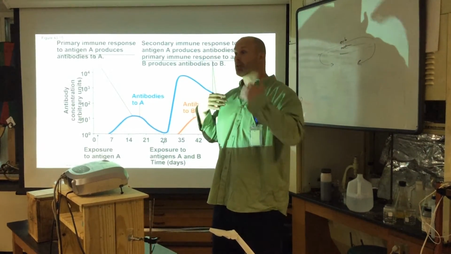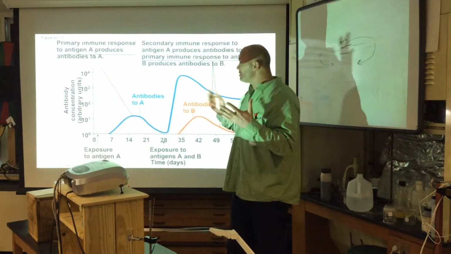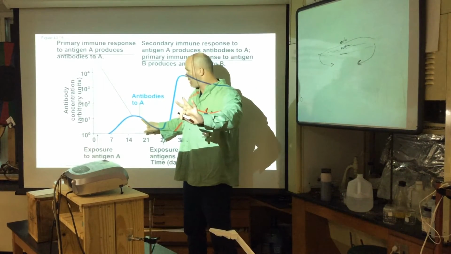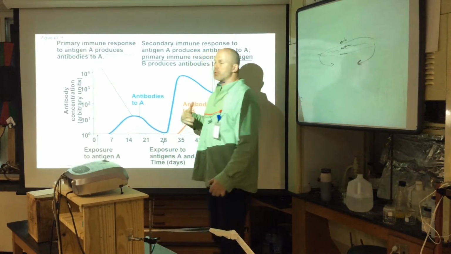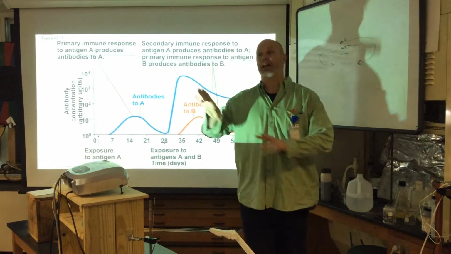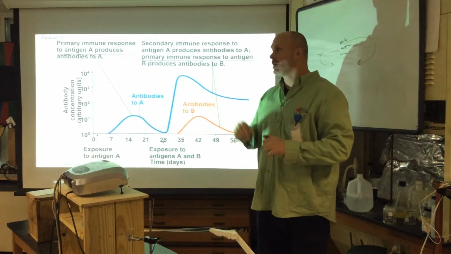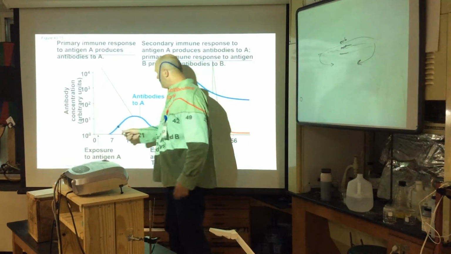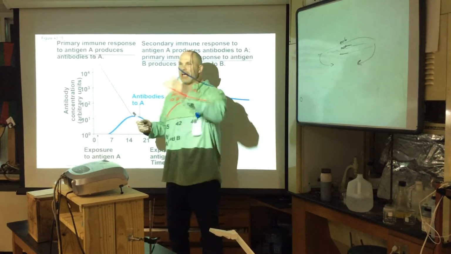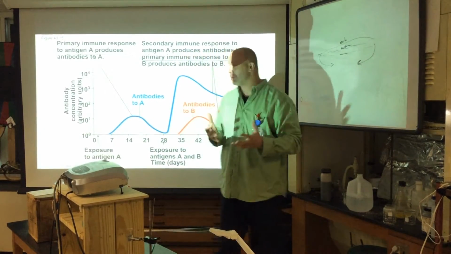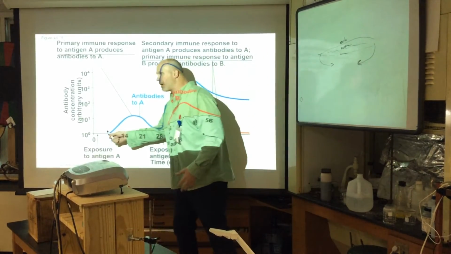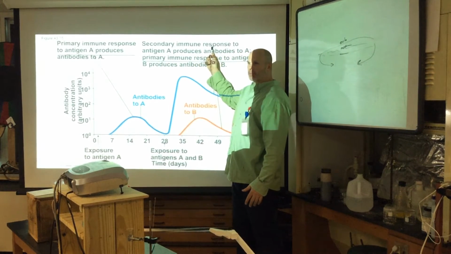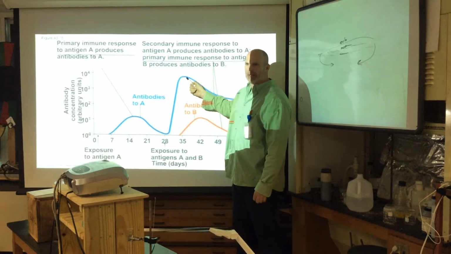And of course, we start the adaptive immune system that we talked about yesterday. We have this proliferation of B and T cells in our nodes, and eventually we have the effector cells of the B cells, plasma cells, that make the antibodies. And of course, we have the cytotoxic T cells, the cell-mediated response that go after the antigen throughout the body. But the problem with that is it takes time. So the idea behind a vaccine, and you have to know this, although it takes time to build up the immunity, it's the secondary immune response that's going to be quick and deadly.